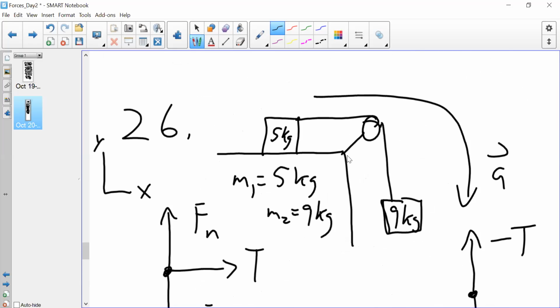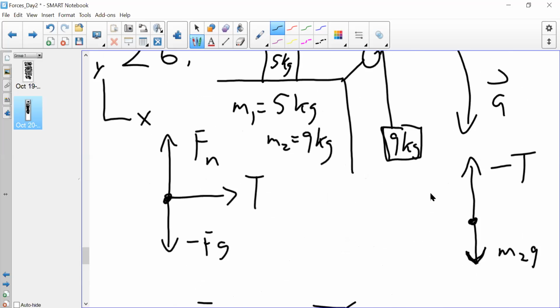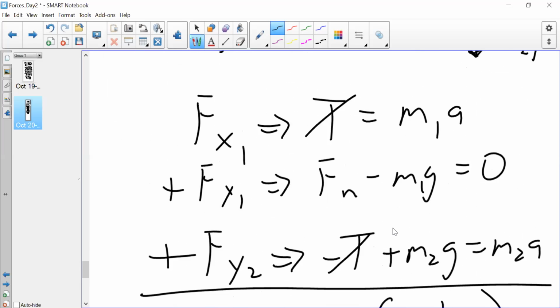And then again, the method. Get your picture, draw pictures all the time. Any problem, draw a picture out. Get your perspective, x, y. X is going to be the direction of positive acceleration. Do your free body diagrams, equations, and solve for what you need to solve. Acceleration, usually, then maybe you want to solve for tension, how much time it takes, or the distance traveled. So now we're going to start to integrate forces and kinematics.